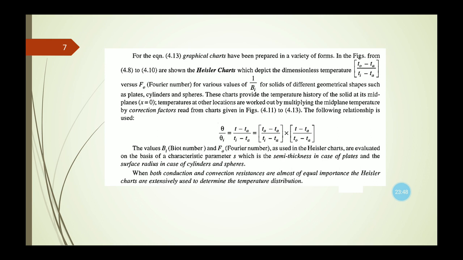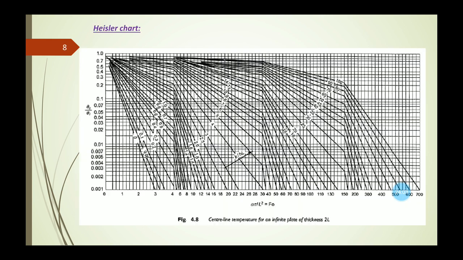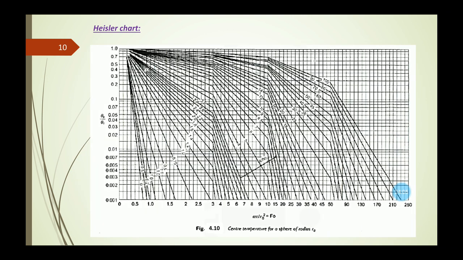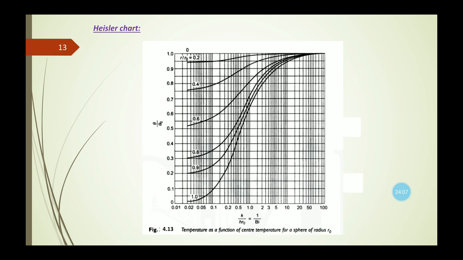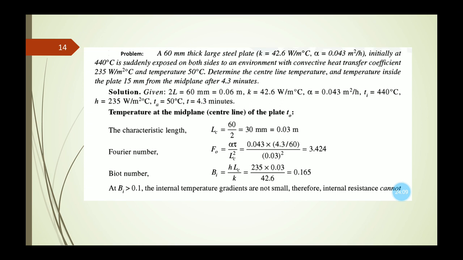So these were some basic concepts regarding the Heisler chart and its related equations. Now based on these concepts and equations, and based on these Heisler charts, let us try to discuss some numericals and how to use the Heisler chart. Let us move to the next page where one numerical is given. Let us read the question first.